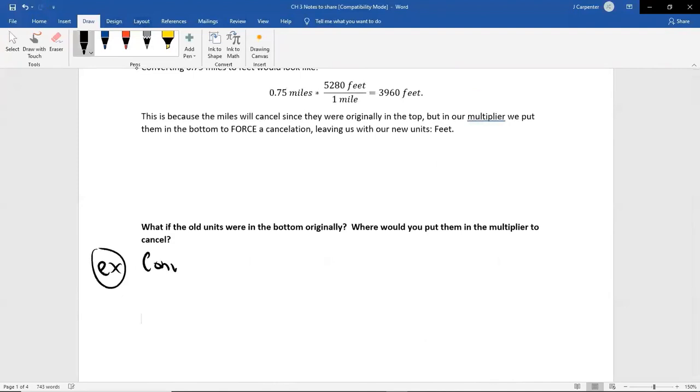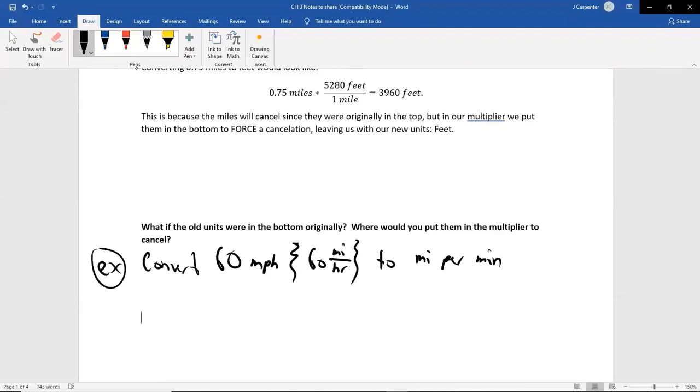So we're going to convert 60 miles per hour, which is the same thing as writing that as 60 miles on top of hours. I'm just saying that's the same thing. 60 mph is miles on top of hours. And we're going to convert this to miles per minute. Remember, the abbreviation for miles is MI.